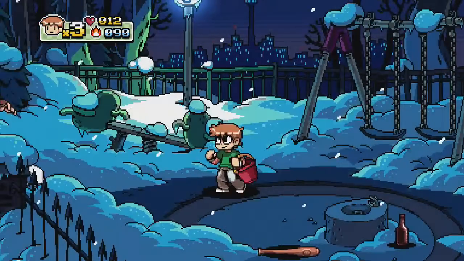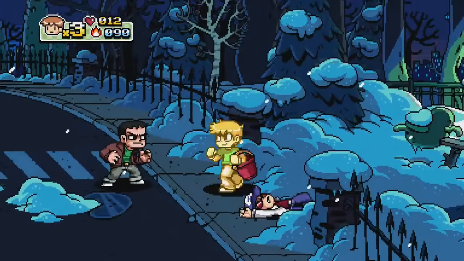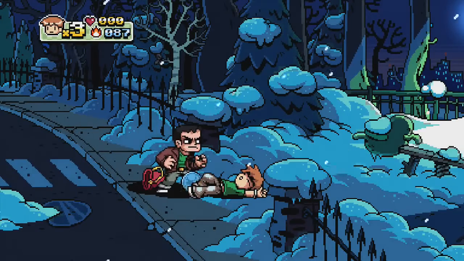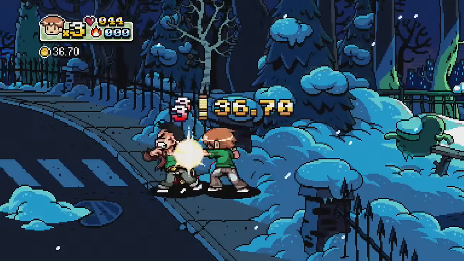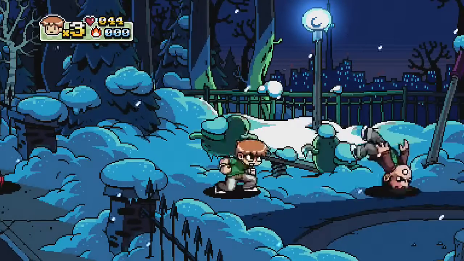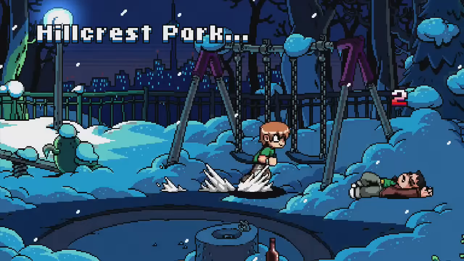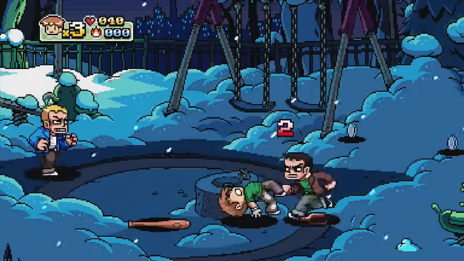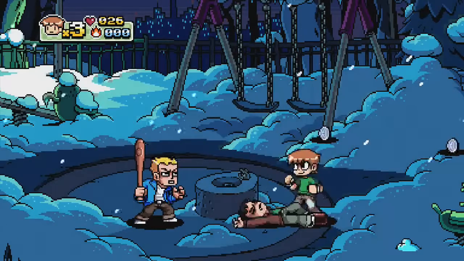Let's use this bucket to great advantage. Obviously, I've just run out of health. So when you run out of health, your character will get back up and you have to button bash. This does not give you full health back, but as you see, it's giving me 44% health back, which is good. It allows me to carry on fighting, but I can't get knocked out consecutively too many times, such as then.